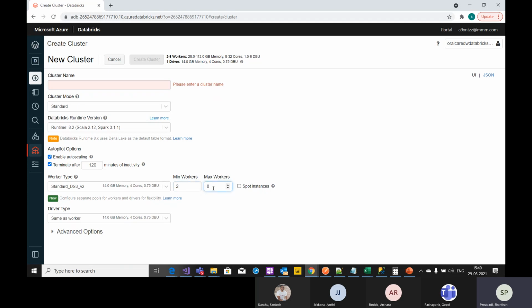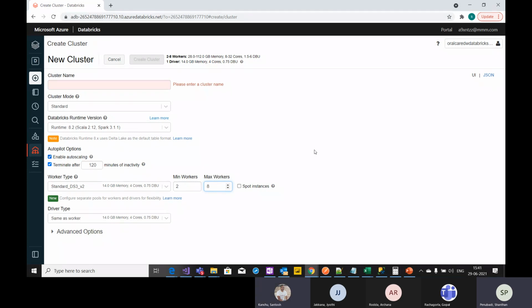When we are dealing with a 10 MB file, we'll have one master node and two worker nodes. If we are dealing with a 100 TB file, then we'll be pushing up the worker nodes up to 8 according to the requirement. So that is auto scaling.